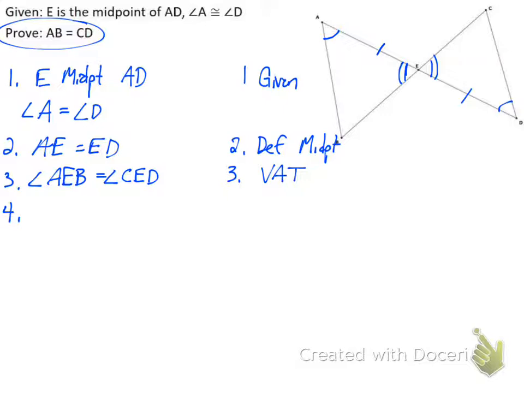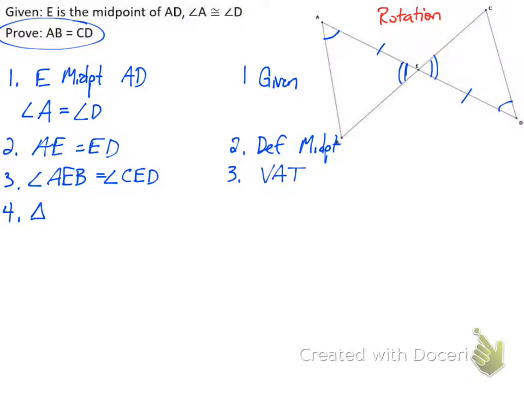For me to get this angle on top of this angle, I can't flip it. I'm going to have to spin it, and so this is going to be a rotation, which means that I have to twist the entire thing. So I'm going to grab the thing and rotate it actually 180 degrees to be over on top of the other one. So when I'm naming these, I've got to make sure I name them the correct way.